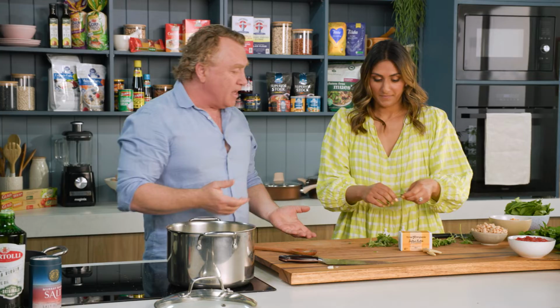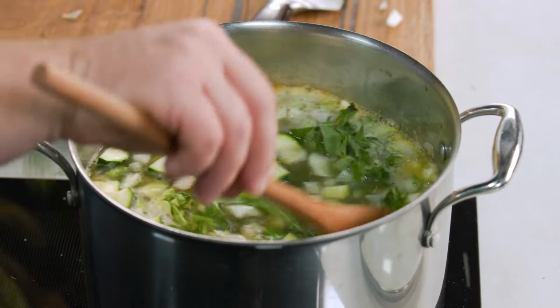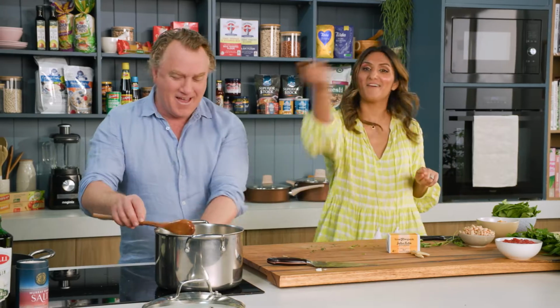But while you've got the herbs there, we can sweat them off if you want, or just chuck them in. Chuck them in. And that's what I love about it. In they go. This is actually when you start cooking a bit like me, which is everything goes in a pot and just gets shoved in there and thrown on the stove.